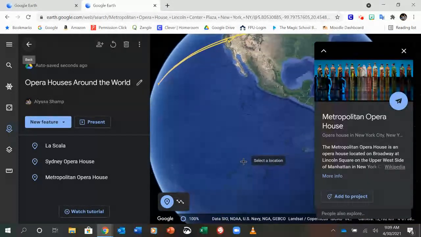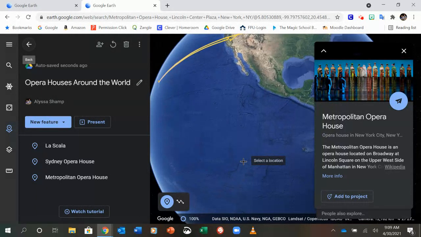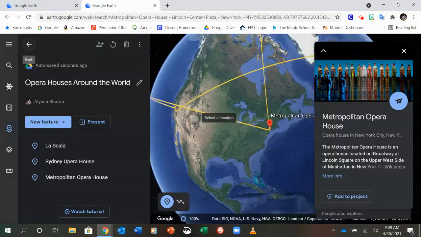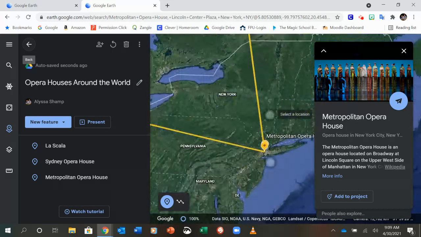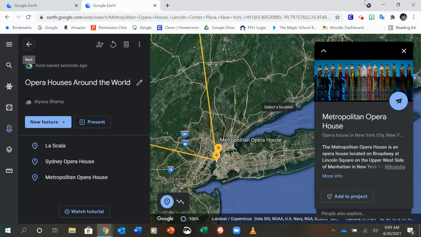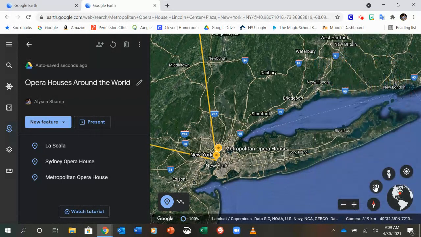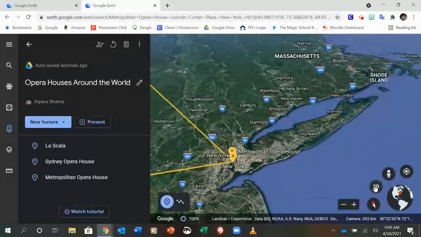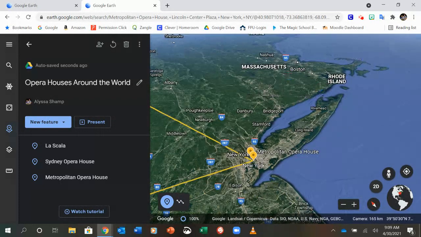I don't know why it went to the middle of the ocean, but okay. Let's go back to our Metropolitan Opera House. We're going to zoom in on that. I'm going to click this away because I want to do 3D and I want to zoom in on it.